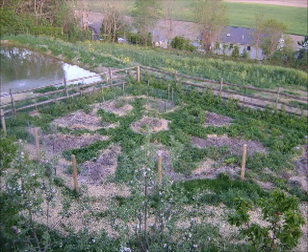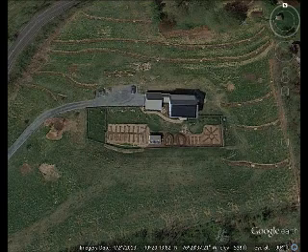So the last thing I was going to talk about, I'm sorry, the patterns were not the last thing. This is the last thing. The last thing I was going to talk about was another big thing to think about, which is mapping your contour lines. I know we've already discussed this a little bit, but this is really, really important. I want to discuss it a little bit more in depth. And this should be added to your observation maps. So at this point, you should have a wind map, a water map, a sun and shade map with your solar aspect, and now you need to make a contour map.